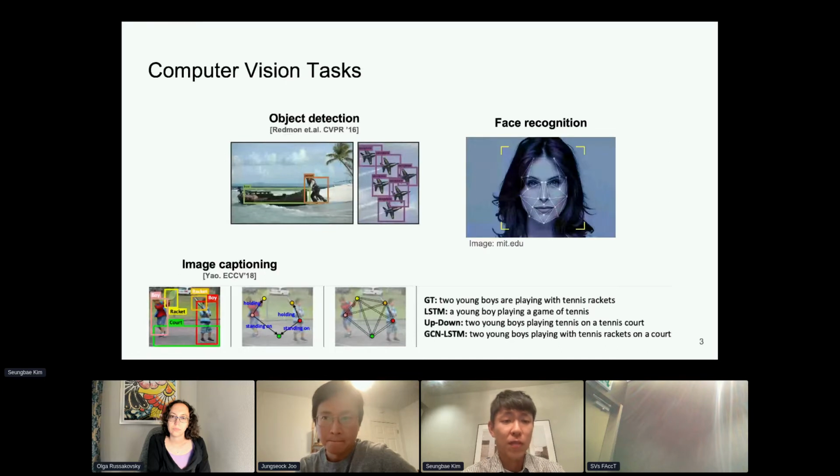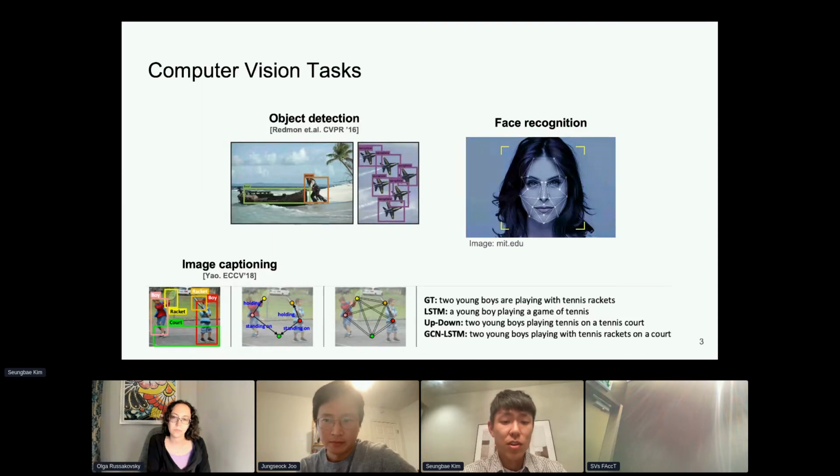The advances in computer vision increase the utility in a wide variety of applications. For example, object detection is used in driving automation by recognizing nearby cars or pedestrians. Face recognition is used to detect and analyze face attributes, emotions, or even personalities.